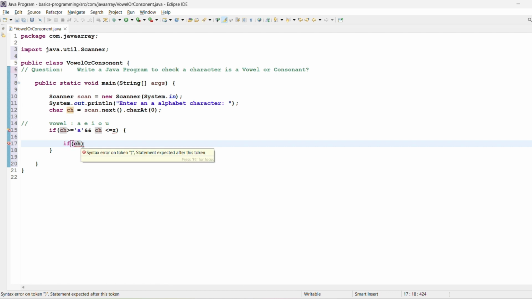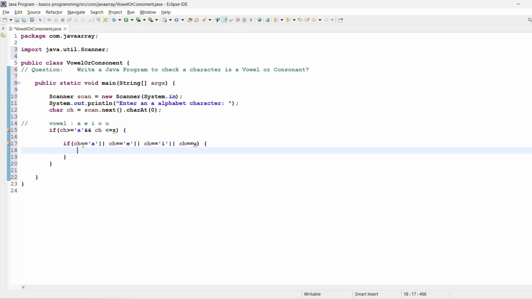So let's write ch is equal to 'a'. If any one of the conditions is true, for that reason we need an OR operator over here. ch is equal to 'a', then OR, ch is equal to 'e', then OR, ch is equal to 'i', then 'o', and ch is equal to 'u'. We take that much here.